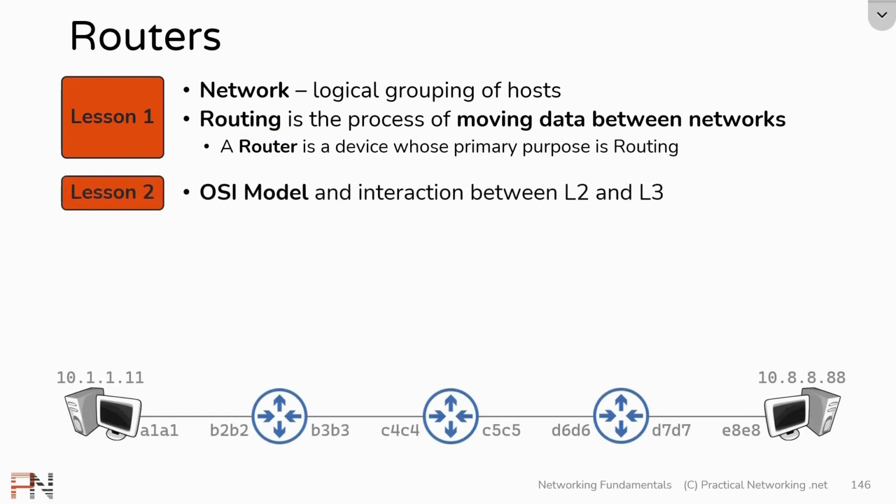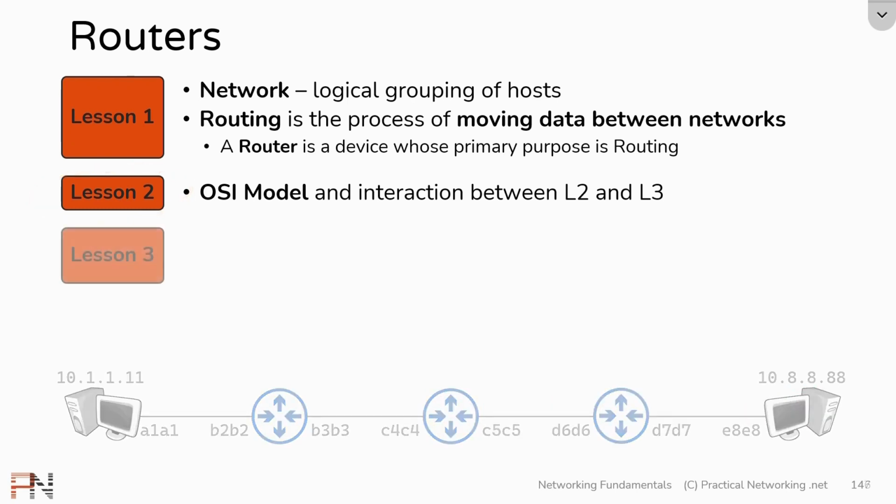Then, in Lesson 2, we discussed the OSI model. We used this illustration to discuss the interaction of Layer 2 and Layer 3. We showed you that for this host to send some data to this host, it would start by adding a Layer 3 header, which included a source and destination IP address of the two endpoints of the conversation. Then a new Layer 2 header is added to facilitate each hop along the path between the two endpoints. All of this was discussed in detail in Lesson 2.